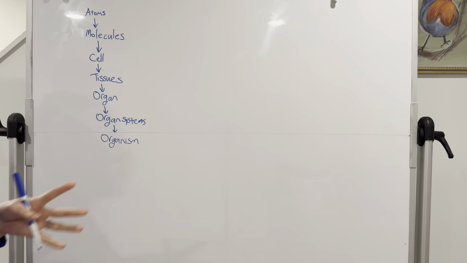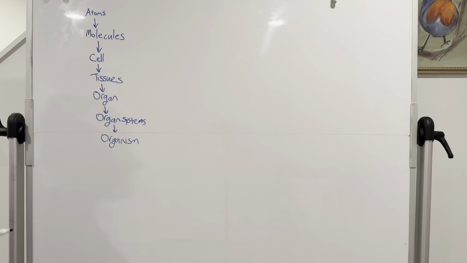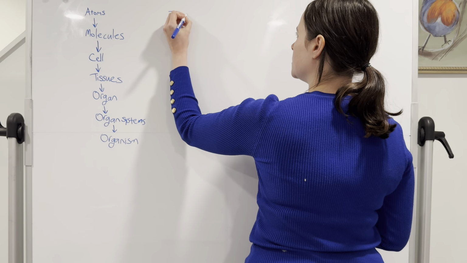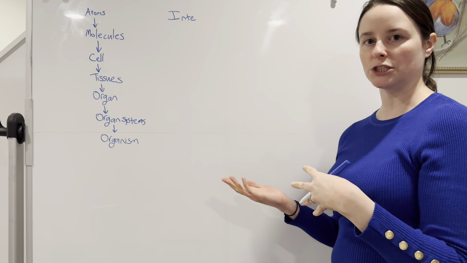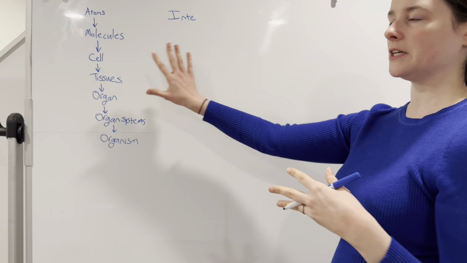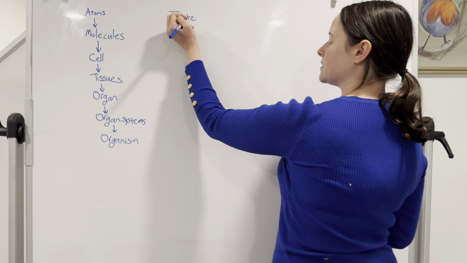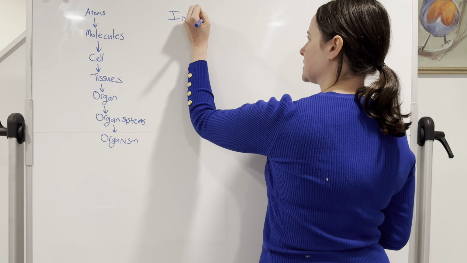This is just a general overview. You'll get a lot more detail on all of these organs throughout this semester and next semester. Okay, so our first system that we're going to talk about, we're going to get into tissues in Unit 2. Unit 1 is just kind of an overview of things that you should know. But in Unit 3, we're going to start talking about the integumentary system.